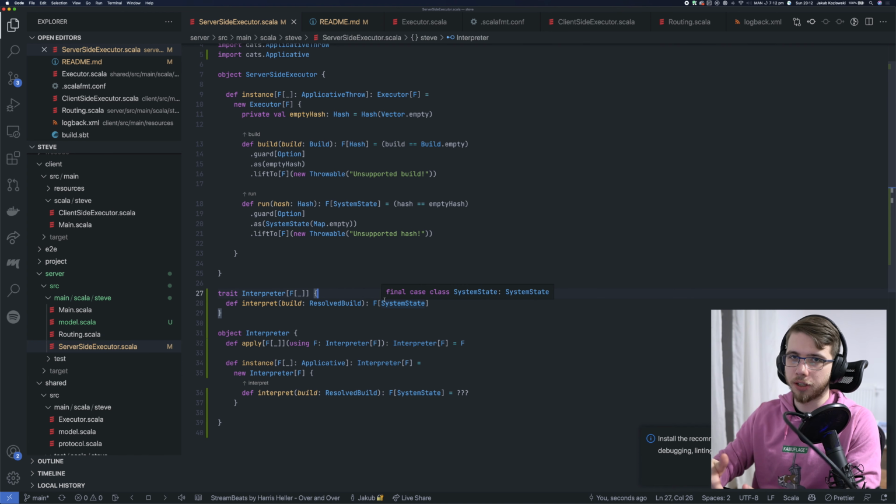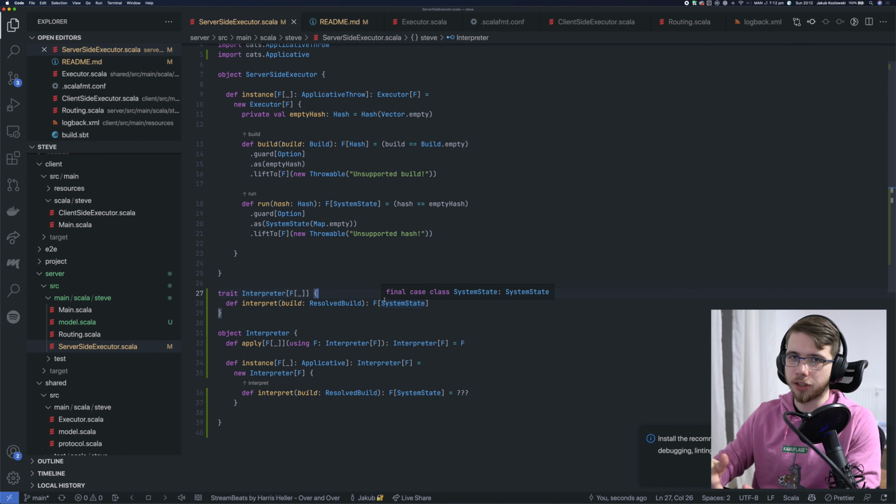So now our code here is going to be fine. It's going to be kind of in compiling state soon, but everyone who's calling us will have a problem because they don't know how to get an interpreter so far. And we're going to deal with that in a second. So I know that I will need flat map, so I need a monad throw instead of just monad. And yeah, let's do it.